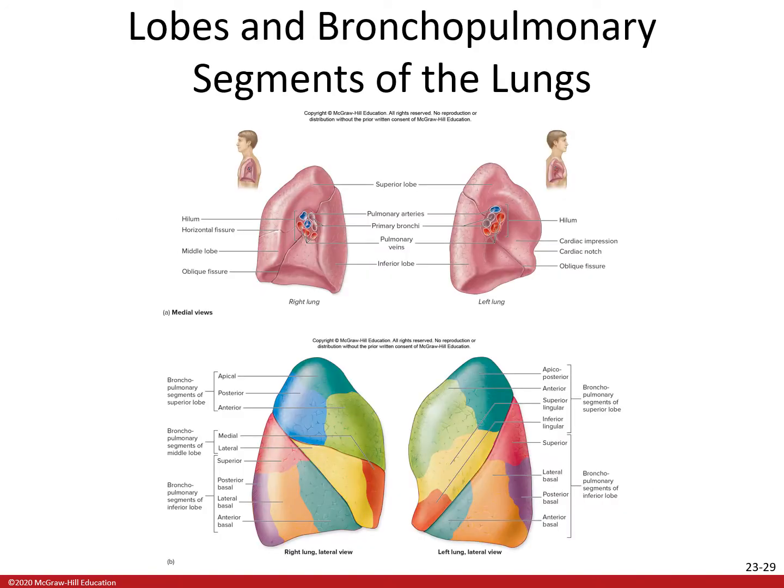Right, so this does show you the lobes and the bronchopulmonary segments of the lungs. You don't need to memorize all of these. Just know that they exist and that this graphic at the bottom that's very colorful is just showing the bronchopulmonary segments, and why they're segmented like this is because they are supplied by various segmental bronchi, and so it's separated out by those bronchi, what supplies them, if you will.